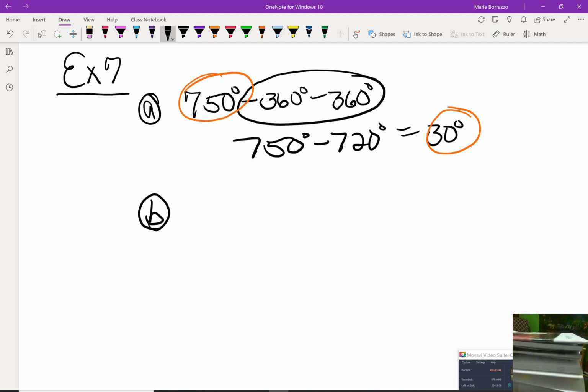Okay, the next question they give us about coterminal angles, we have 22 pi over 3. Now, I want you to stop and think for a second. In this case, how many times would 3 go into 22? So it goes in 7. So if I took 22 and divided by 3, I get 7 1/3. So that tells me that if I subtract 3 multiples of 2 pi, or the equivalent of 6 pi, I should find that coterminal angle.